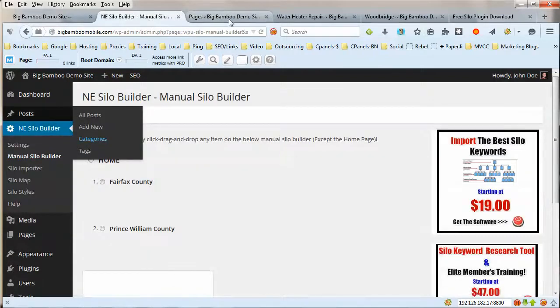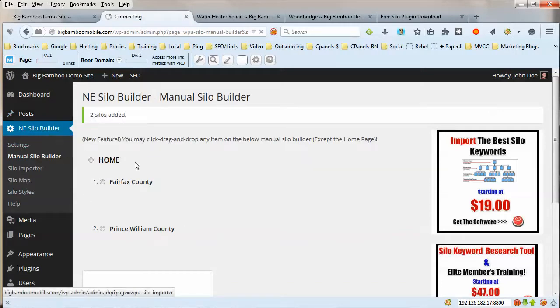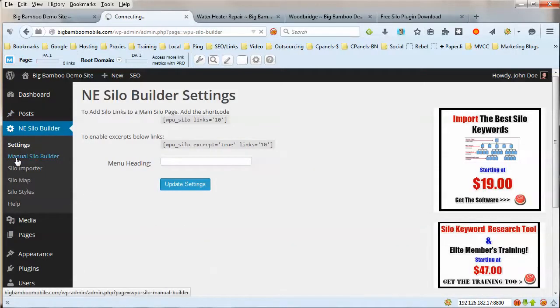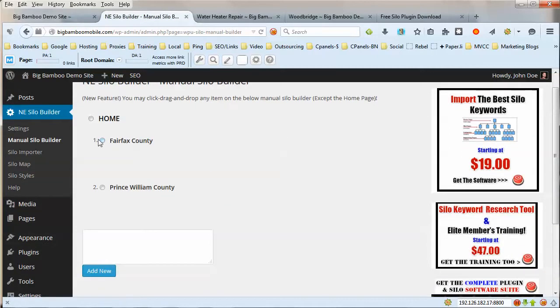All right, so we'll go back over here to the menu again, to the plugin, and now, let's see, why is this being weird? Okay. All right, so now let's say that we wanted to start adding the cities within Fairfax County. So I click that radio button, and now I'm going to put in just a couple of the cities. So let's say we'll do Burke. We'll do Oakton is another one. We'll do Vienna. Let's see, we'll just do one more. We'll do McLean.